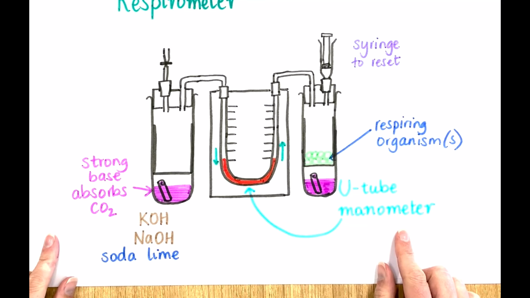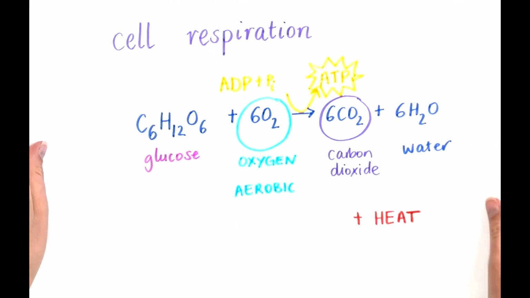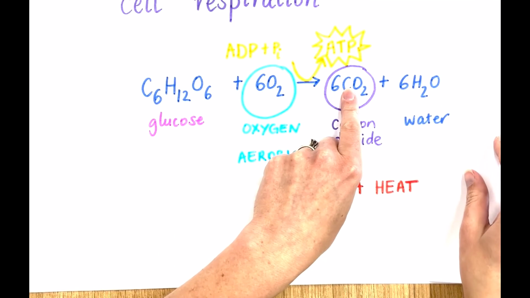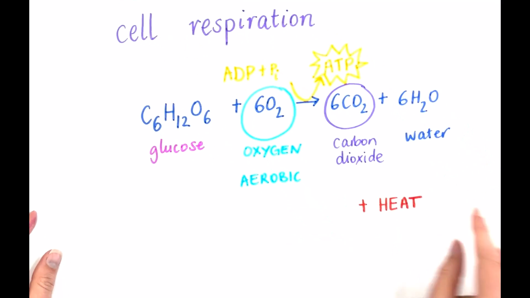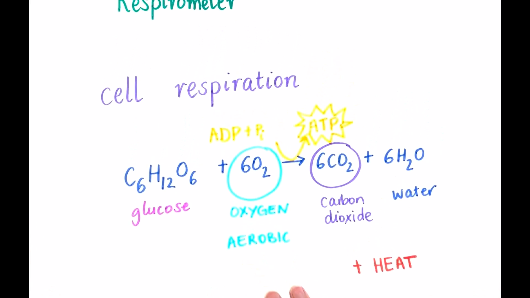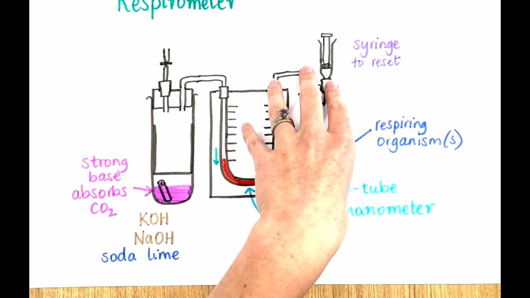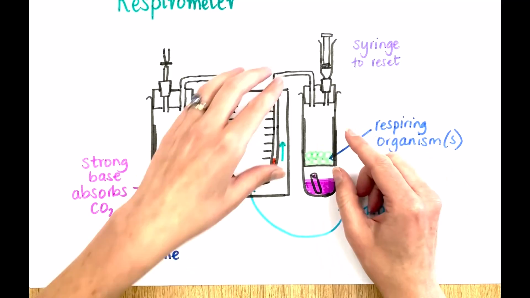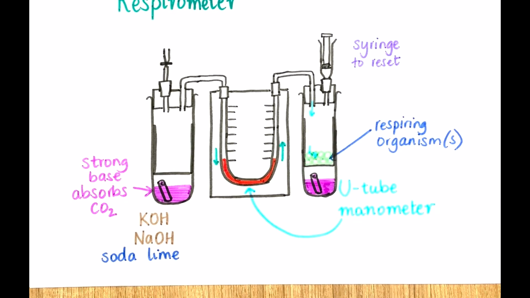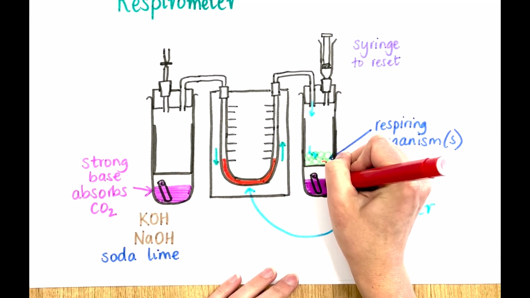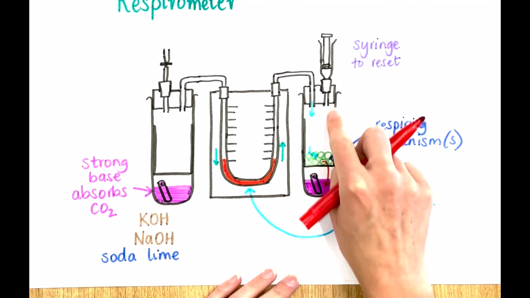What else? They're probably the key things. And just referring back to that equation, the air gets drawn in and the carbon dioxide that comes out has to be absorbed by something, so that we can see the change in oxygen or the air being drawn in. I'm saying air in quite lay terms there, but it's just the oxygen from the air. The whole volume of gas particles is going to decrease as we draw in oxygen going down here and being used by these respiring organisms, and the carbon dioxide coming out is going into here, and it's getting dissolved in this liquid and reacted with the base so that it's no longer part of the gas particles in here.